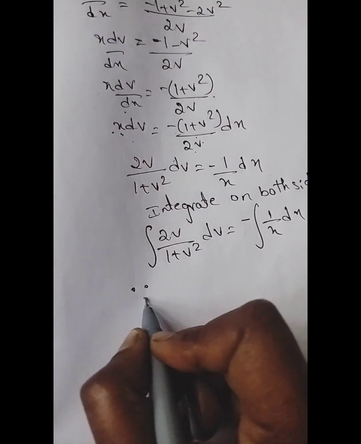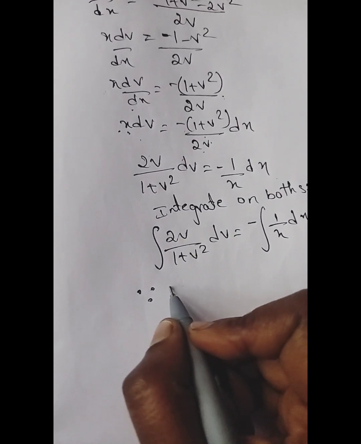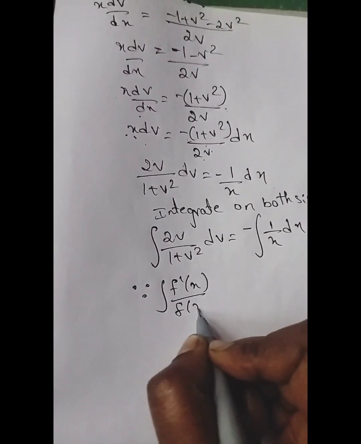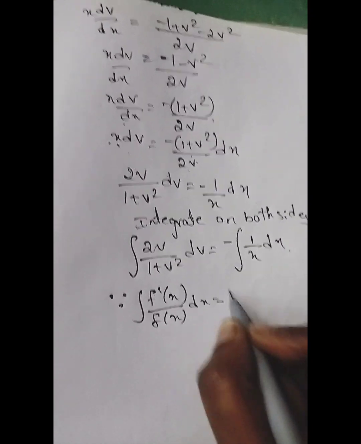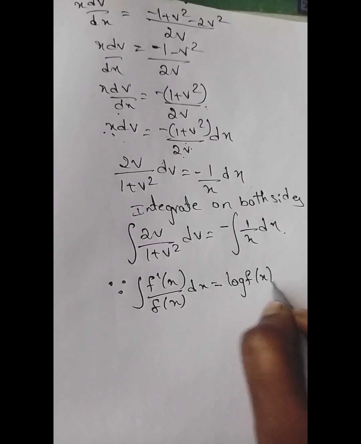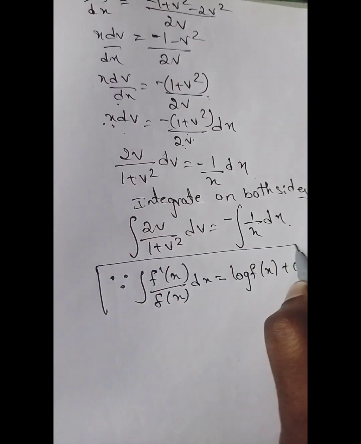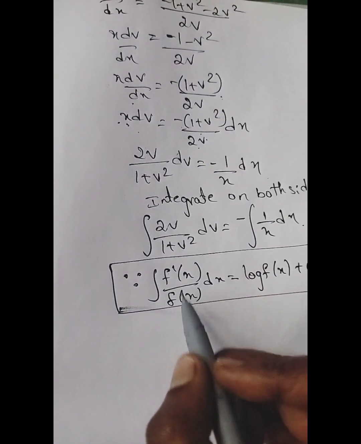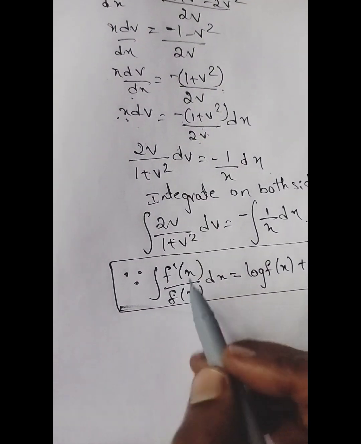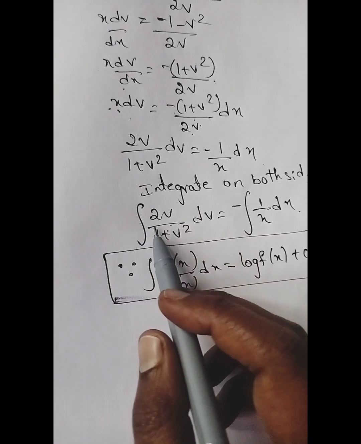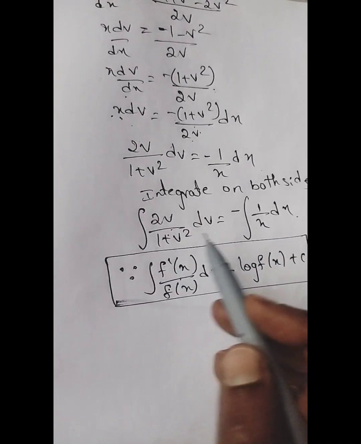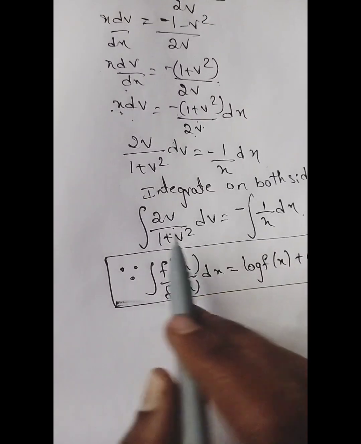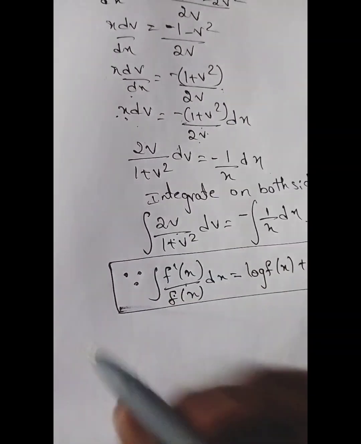Yesterday we have seen a formula: integral f'(x)/f(x) dx equals log f(x) plus c. This formula we have seen in the variable separable method. So let us check whether this formula is applicable to the left hand side integral and right hand side integral. Already everyone knows the integral of 1/x is log x. So now we will check this formula on the left side.